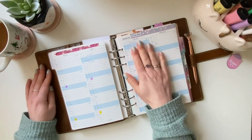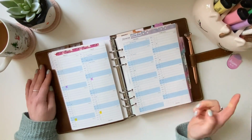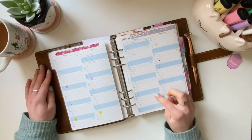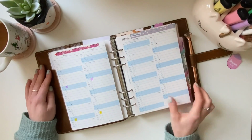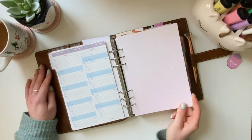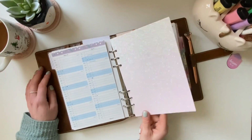So I've thought I will also use this to note the percentage of time I'm spending on social media, and if I can see it creeping up each week, then I know to rebalance and make sure it doesn't become like it was during the summer. This is just a dashboard. I don't know if the camera picks it up. It's quite a nice, pretty, sparkly, glittery one.